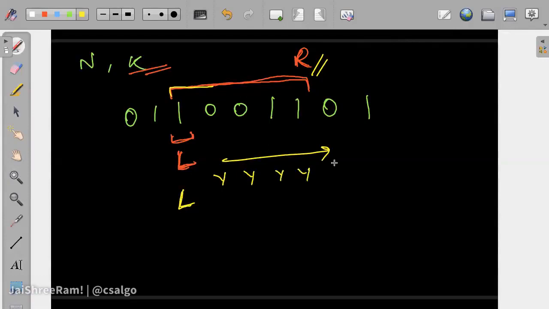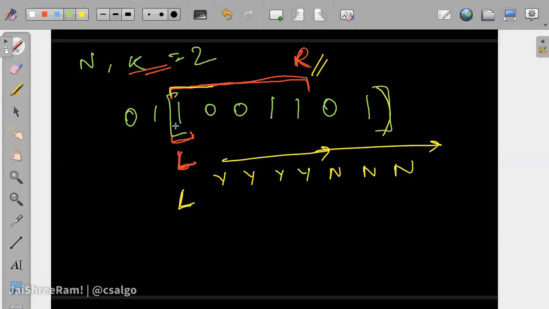When you see the third zero, it's no. Any element after that is all no, because if you make your R up to there, the number of zeros in your subarray would be more than k. Let's suppose k is equal to 2, so you can start from this and take up to just 2 zeros, not the third zero.